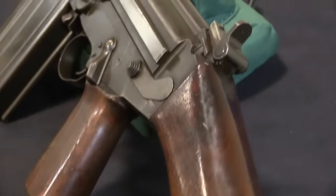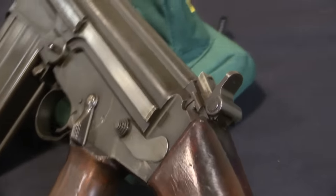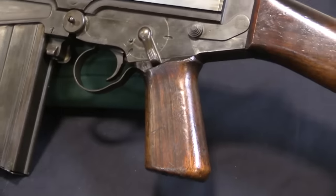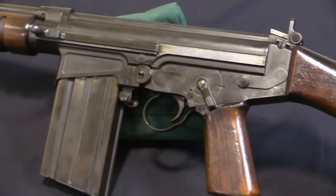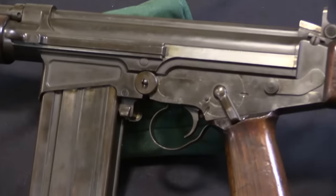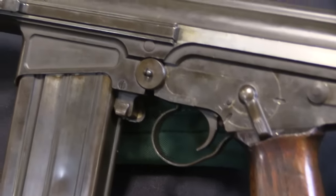Not necessarily this exact one, this is serial number 11, but FN delivers the first prototype, which is actually the first of the rifles to be called the FAL, the Fusil Automatique Leger, the light automatic rifle. And that's this guy, pretty much exactly as you see it here.